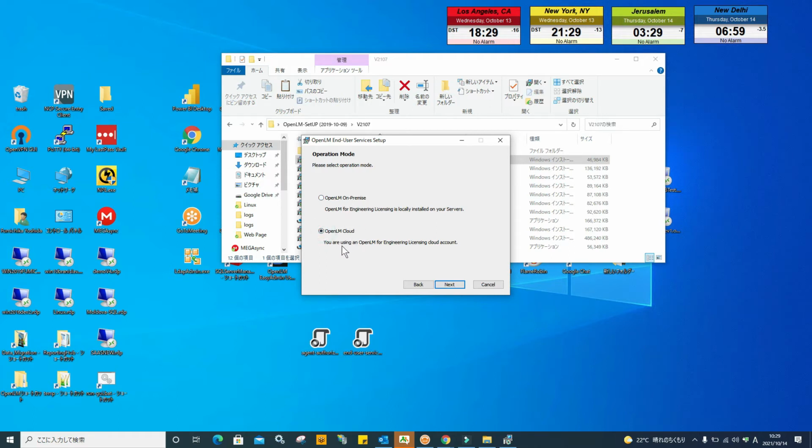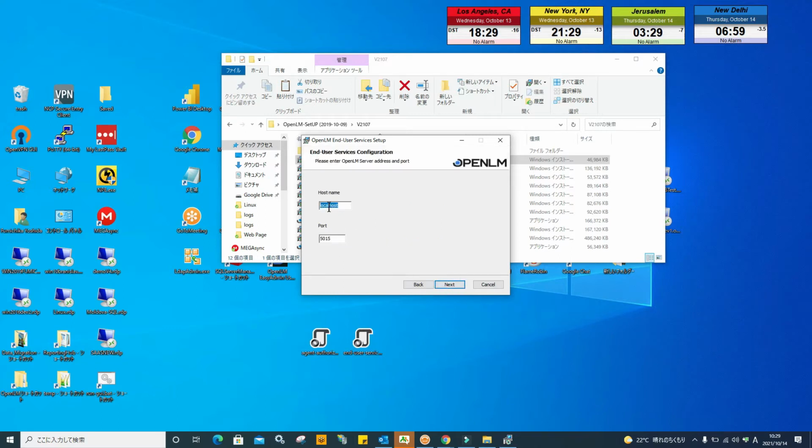I'm connecting to OpenLM Cloud, so I will choose OpenLM Cloud. In case of cloud, you don't have to care about this. You can just click next. But for on-premise, you have to specify the OpenLM server host name and port. The OpenLM server port is 5015 by default, so don't change it. Just type the host name.